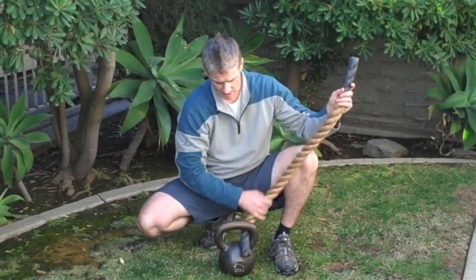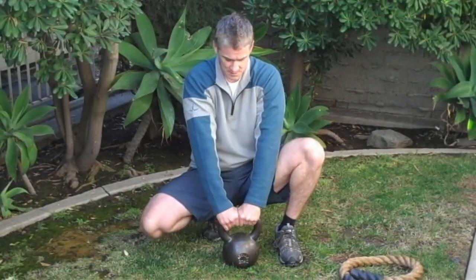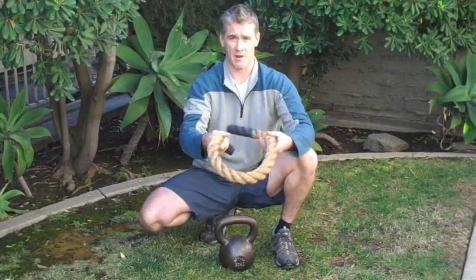The second thing is when I grab a kettlebell, because I'm coming in this position, I'm able to use my strong wrist flexors. But when I use the gripper and my hands are turned this way, I take those muscles out of the equation, and now I have to use the intrinsic muscles in my hand, which is really going to challenge the grip strength.